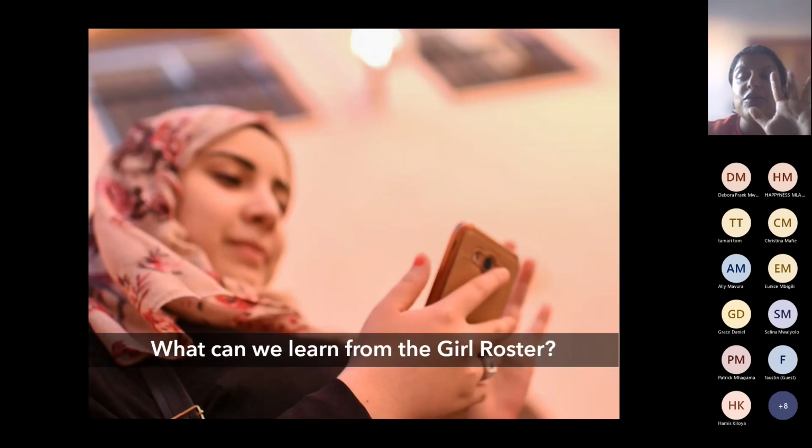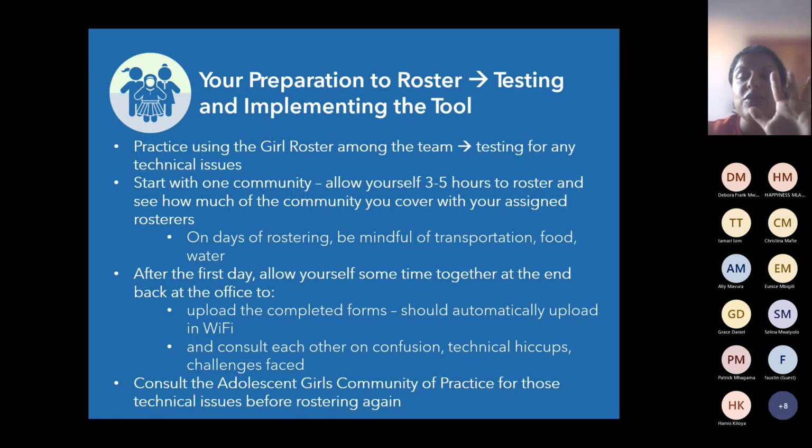Sophia, I was just wondering, is it possible to download the report after the peer educator is done with filling in the form? Yeah, so this is the thing, Deborah. You mean the results? Is that what you're asking? Yes. So if they're doing this by phone or tablet, it's automatic.